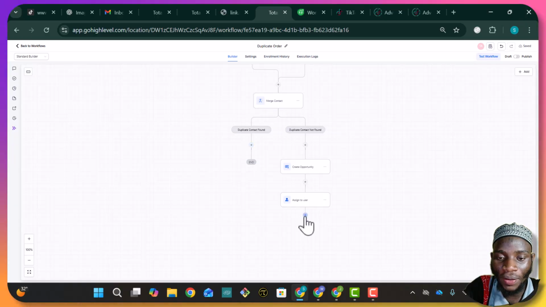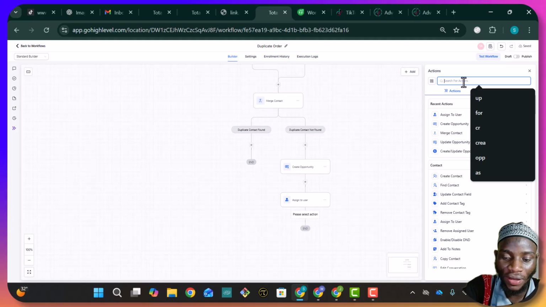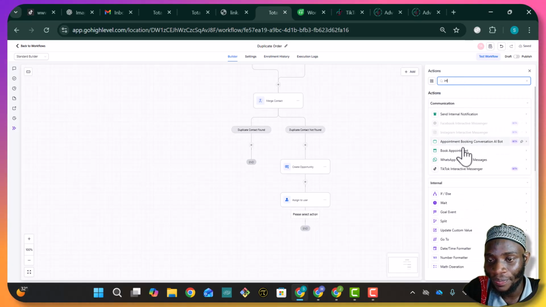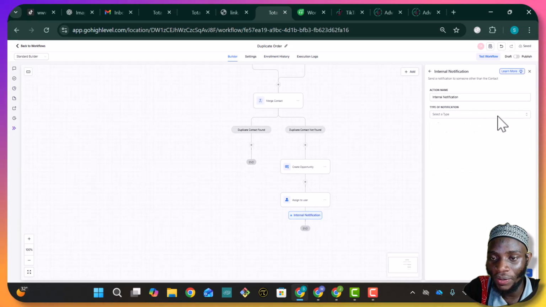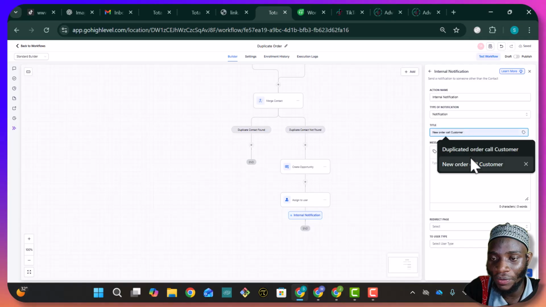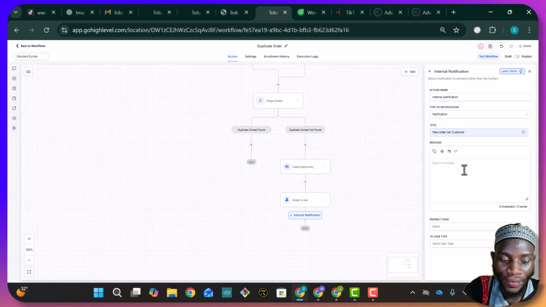Next, you can set your internal notification so that they get triggered. You send a notification. What type of internal notification? Then you can just put in what you want here. You can put the message you would like to pass here.